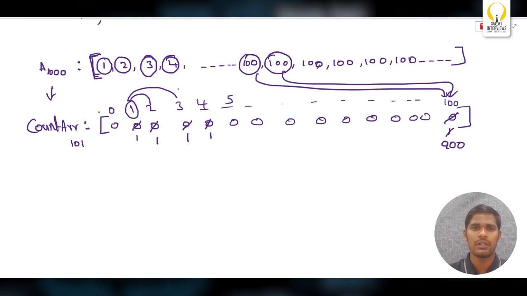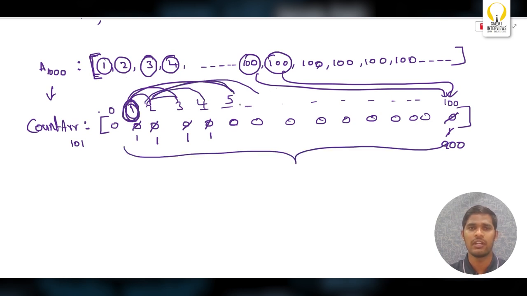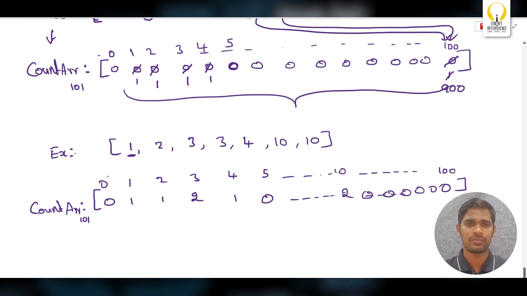So if 5 is not present, do I need to check 1 with 5? Do I need to check whether 1, 5 is a valid pair? Not required, because the element is not present in the array. So we no need to check 1 with 5 unless their counts are greater than 0. Cool. It is clear. Okay, I'll take a small example.